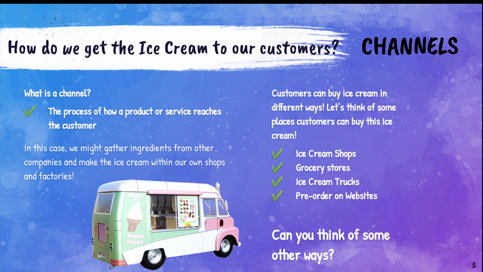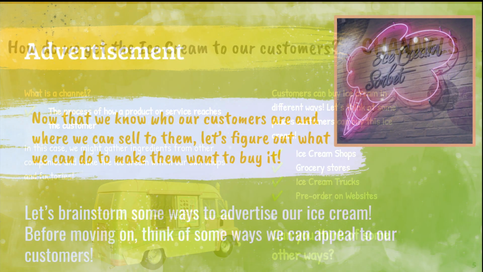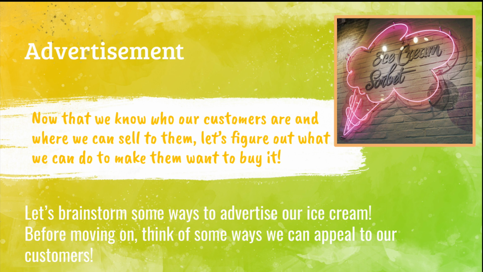Can you think of any other ways? Pause this video and try to jot down some ways customers can access our ice cream, or you can use my examples. Now let's move on to advertising. I'm sure you've heard of this term before. Now that we know our target market and where we can sell to these customers, we need to find out how to make them want to buy it.